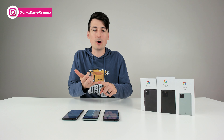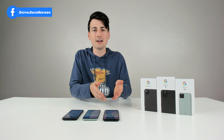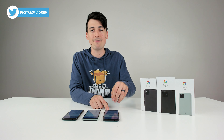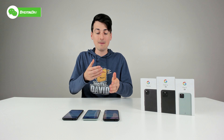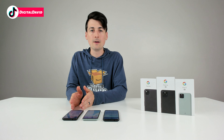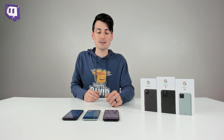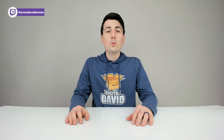It's basically the Pixel 5 XL, minus wireless charging, 2GB of RAM, and the 90Hz refresh rate — but for most people, those differences aren't noticeable. Most people would rather have that extra couple hundred dollars in their pocket, and it's a fantastic device. You can't go wrong with any of them, but the Pixel 4a with 5G takes the value of the 4a and combines it with the performance of the Pixel 5. It's the clear winner in my opinion.